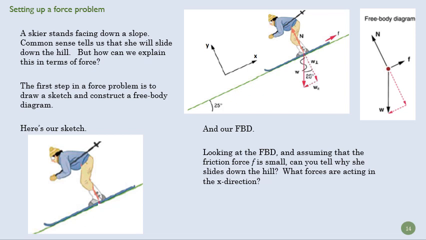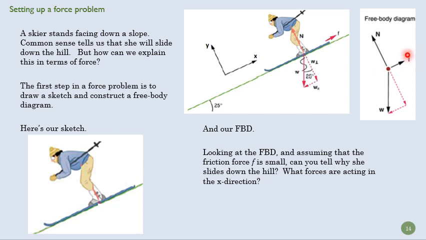Well, let's look at what forces are acting in that x direction. We have friction here. If that was the only force acting, she would slide up the hill, right? Because we'd have a net external force in the uphill direction. But it's not, okay? Because weight has a component in the y direction, but it also has a component in the x direction. So that weight component, if we put it up here, is pointing downhill here.